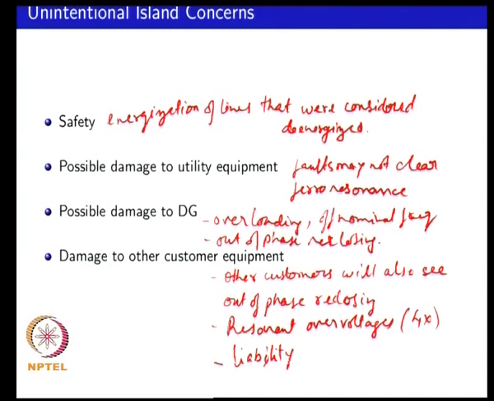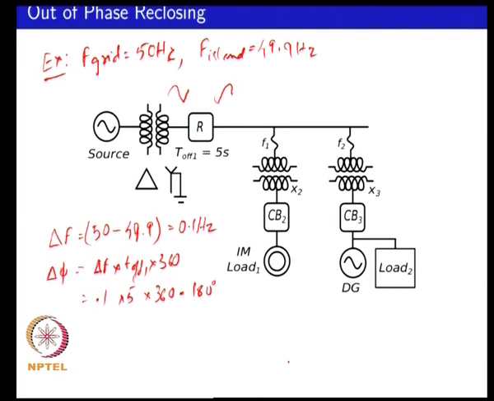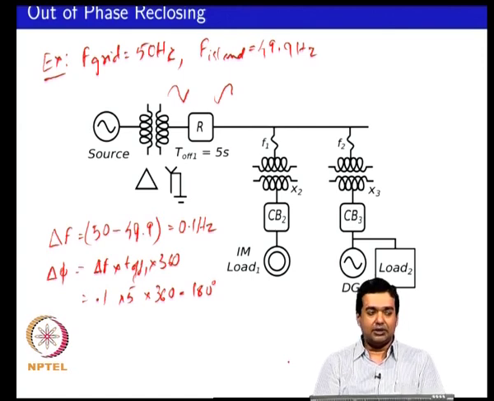If you look at the example that we saw over here, we looked at a recloser where your T off was 5 seconds, and the duration of your T off can vary. You can have fast reclosing, you might have slow reclosing, and people consider 2 seconds to be reasonably fast reclosing. So, if you look at standards such as IEEE 1547, it says that a distributed generation source should disconnect before 2 seconds after opening of an upstream device. The reason is that before the upstream device recloses, you need to be able to detect that something upstream has opened and de-energize the DG, so that you do not have possibilities of out of phase reclosing.